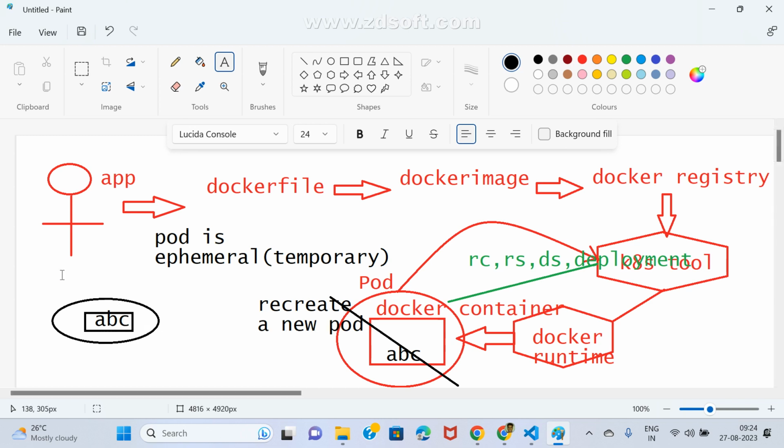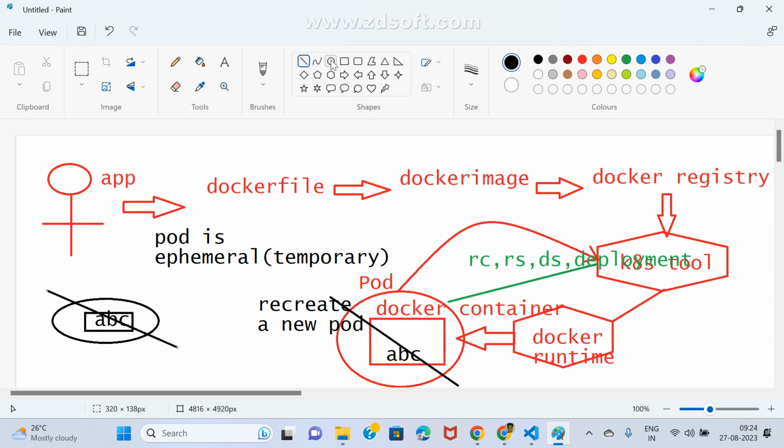Here, we added it manually. When this pod goes down, the pod is recreated, good. The container is also recreated, very good. But this data you may not get. What is the duty of controllers? Anybody respond?